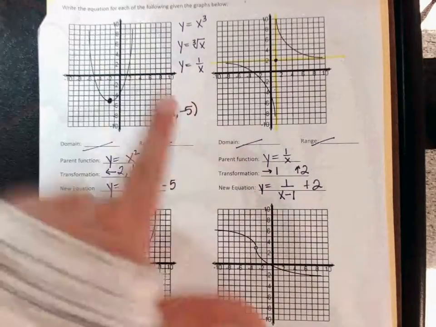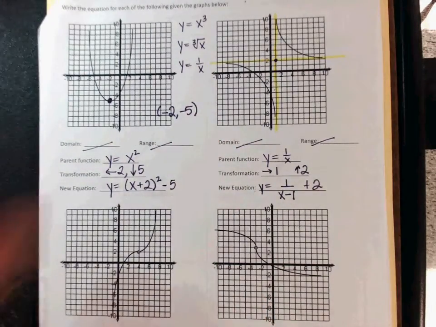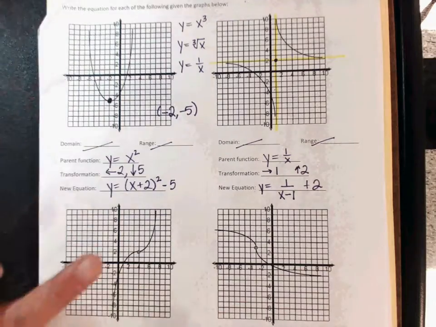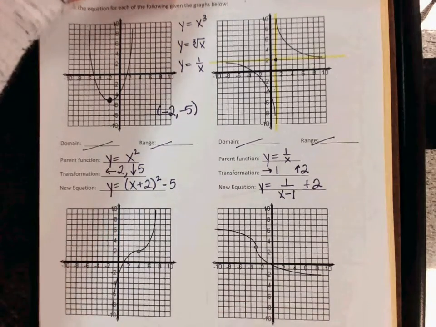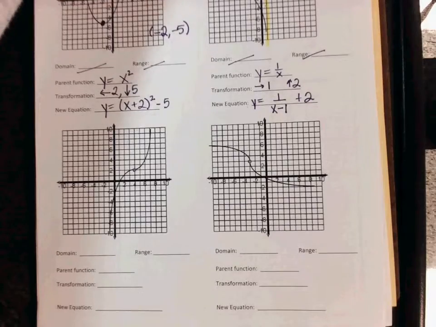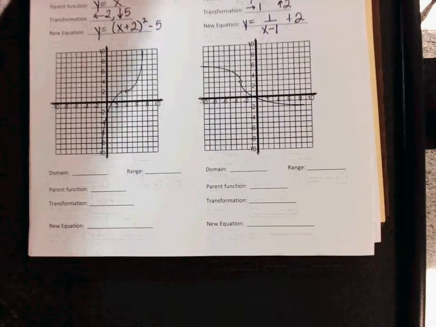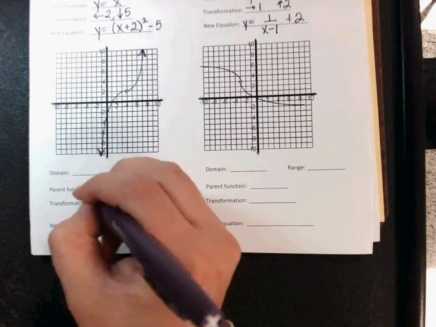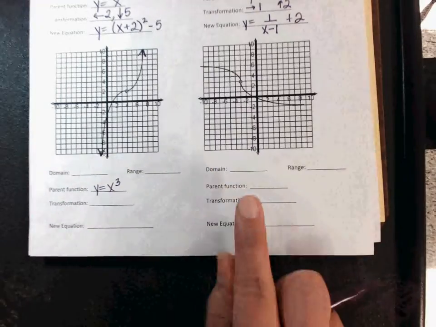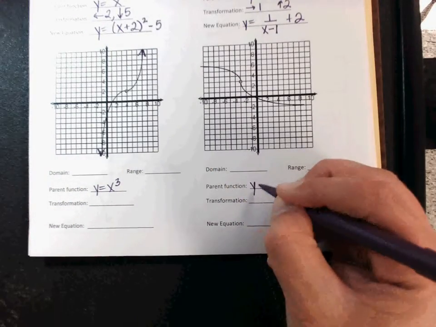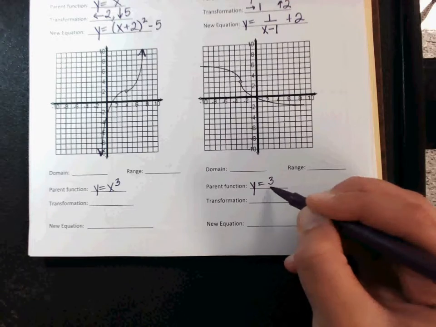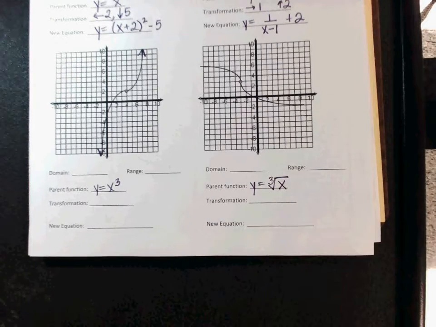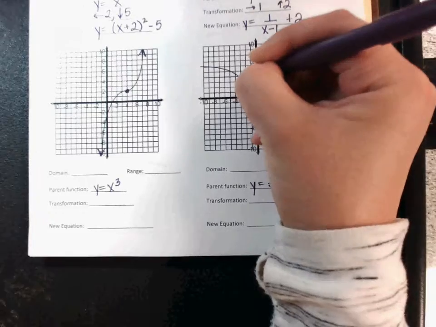Okay, 2 more left. Hopefully you wrote these top 3 down so that when I go up, you still have them on your paper. Okay, look at the third graph right here. What type is that? X cubed. Very good. Because notice that your squiggle is up and down versus being sideways like this one. So this one is x cubed, which means that this one is what? Cubic root. Very good. And remember, it's just like a square root, you just tuck in a little 3 to the bendy part of the square root. Okay, let's look at this one. Now notice I put the points on here for y'all.